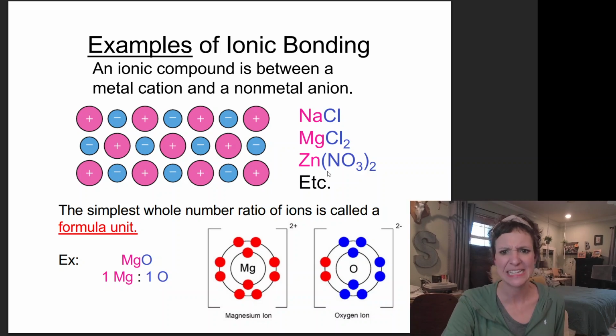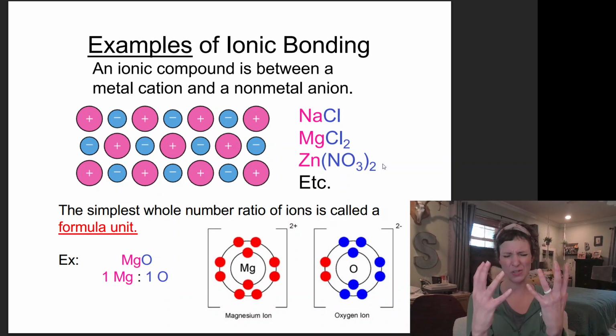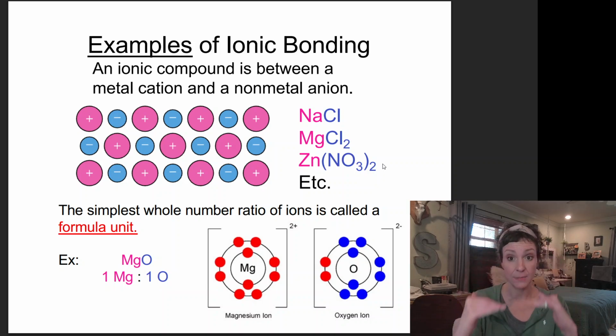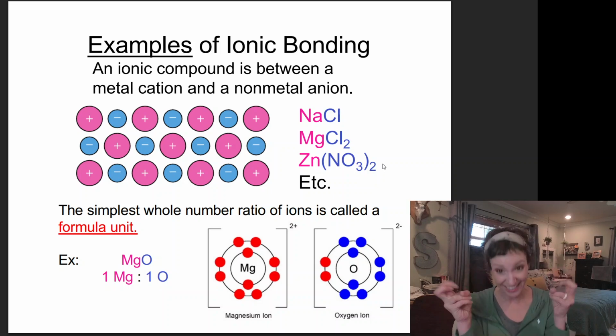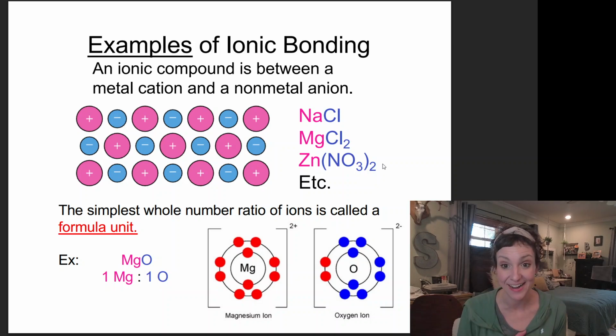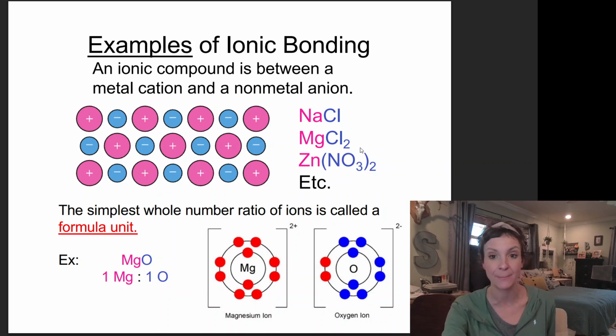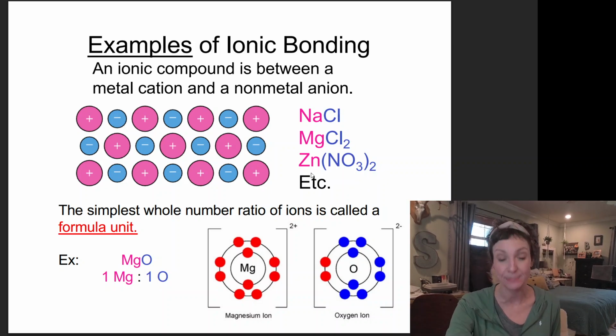And here's another one. Zinc. Y'all are like, what is going on with this? This is one of my polyatomic ions. That's nitrate, which means all of those oxygens and that nitrogen collectively together pull a -1 charge. We alluded to on our polyatomic ion list that everybody that had a negative charge is acting like a non-metal. Well, here it is right here. So that non-metal acting polyatomic ion can hold in that place value and can accept electrons from zinc, which will be transferred over to it, which is really cool.